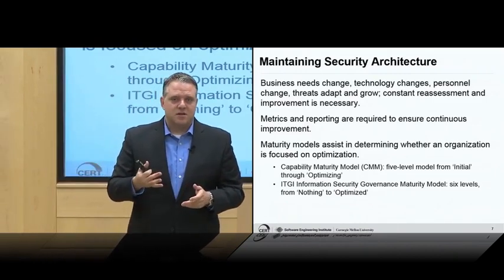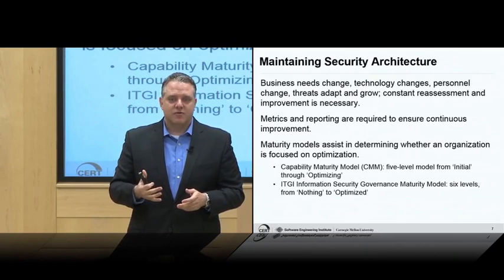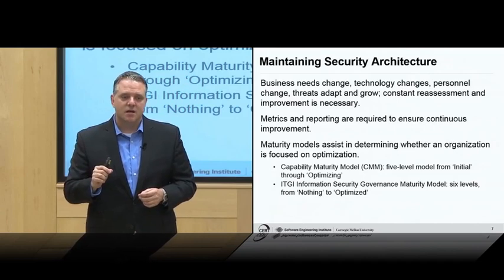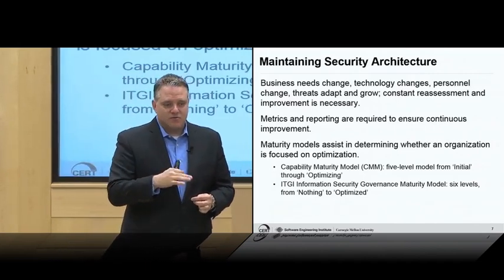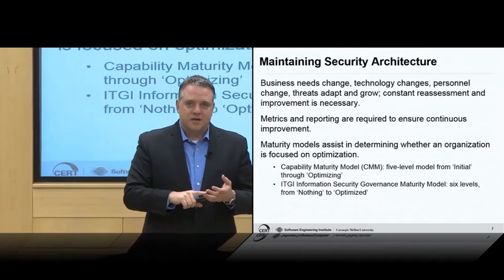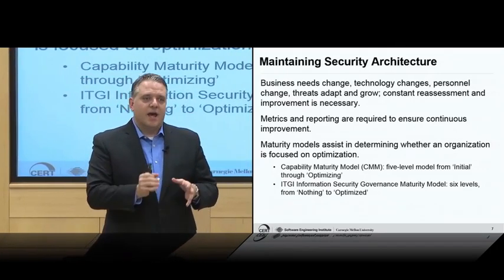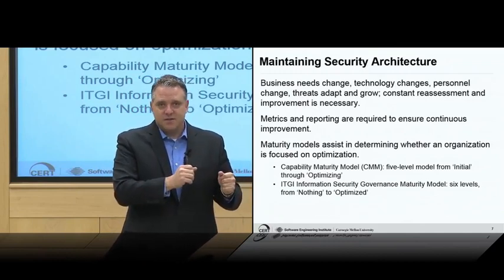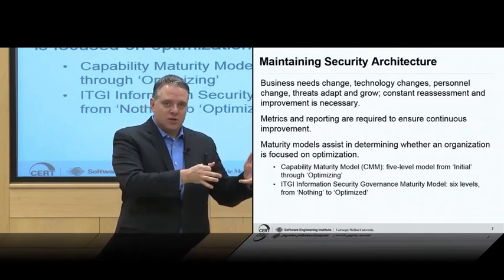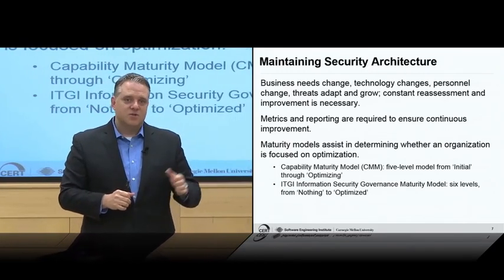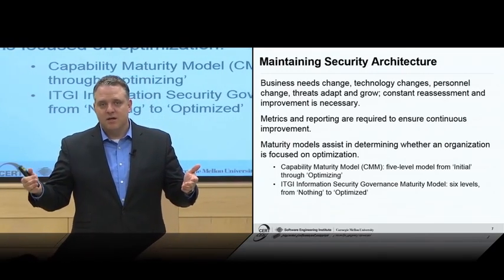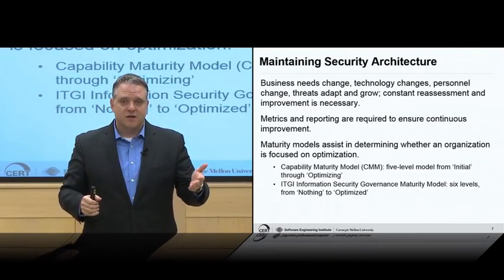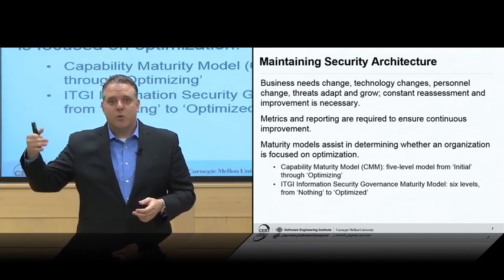In fact, if you look at the relatively new NIST cybersecurity framework, that's one of the core tenets of the cybersecurity framework. It says that there are certain functional areas of identify, protect, detect, respond, recover. And you can define how mature, if you will, you want to be in each of those areas. And you measure how you currently are in those areas. And what that gives you is your current profile and your target profile. Currently, what do I look like from a maturity perspective in each of those functional areas? And from a target perspective, where do I want to be?